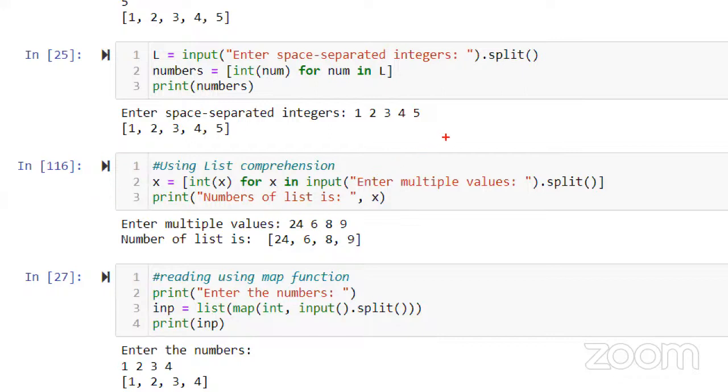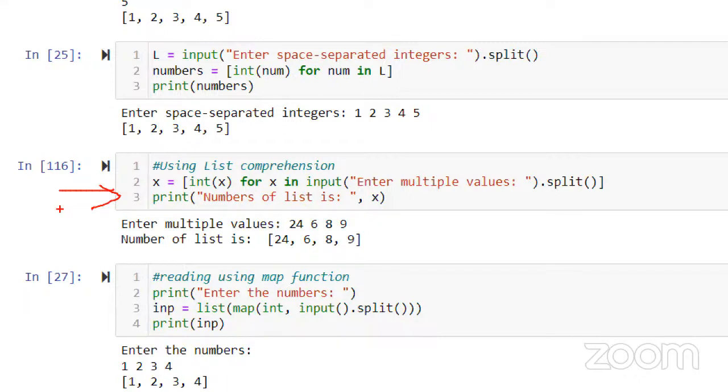Here, am I mentioning the size? Please make a note. What is the difference between this cell and this cell? Can anyone tell me? Here we are not taking the size. In some questions I'm not asking you to enter the size, I'm just giving you a random length list of values.